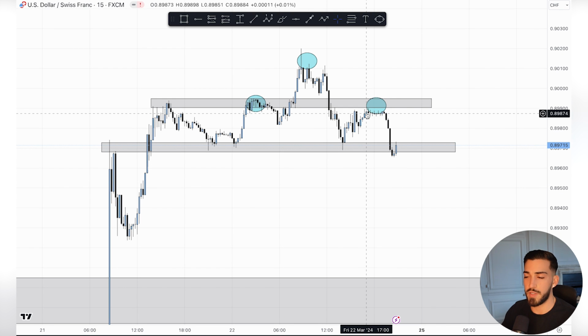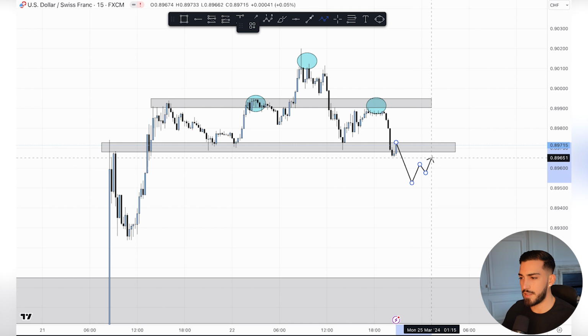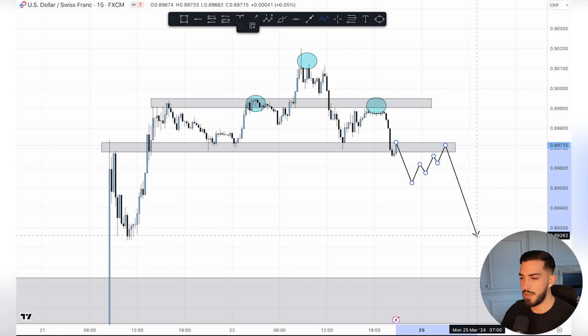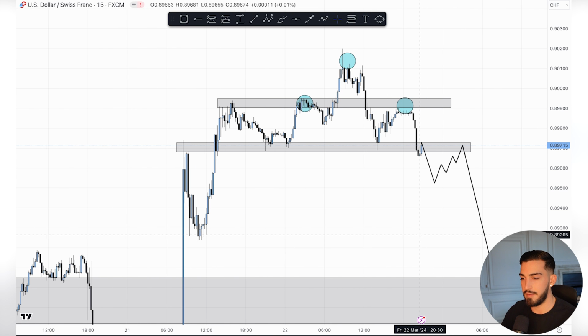The way I will be looking for a sell position to take place is I will be looking for price to form a lower low within the market, impulsively breaking, and then I will be looking for price to correct to the upside to retest this level, the neckline support, as a resistance. I'll be looking for my sell position from there, and I will be looking to target into this zone which we had marked up on the higher time frames.